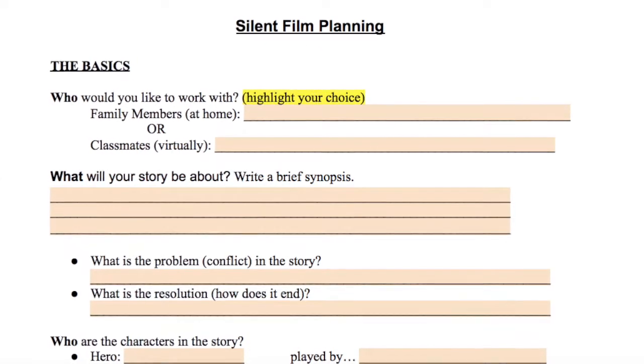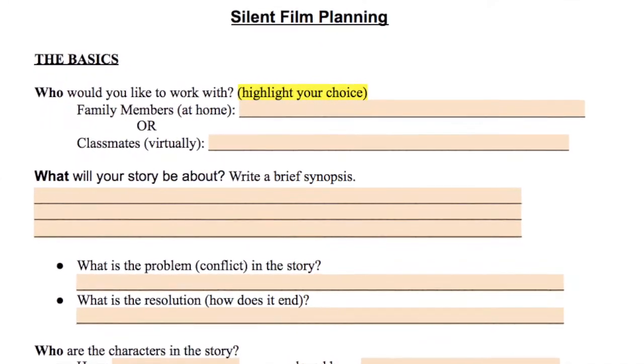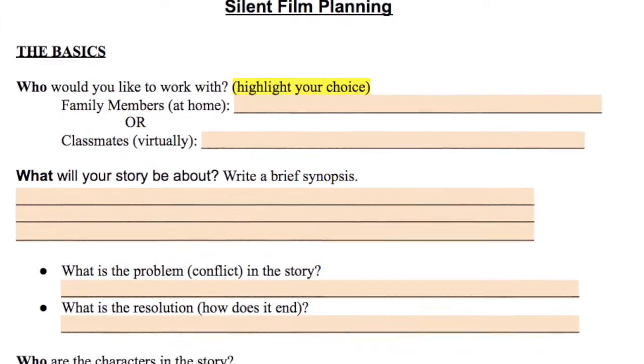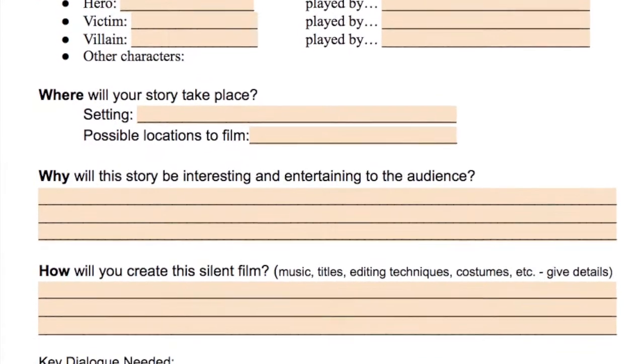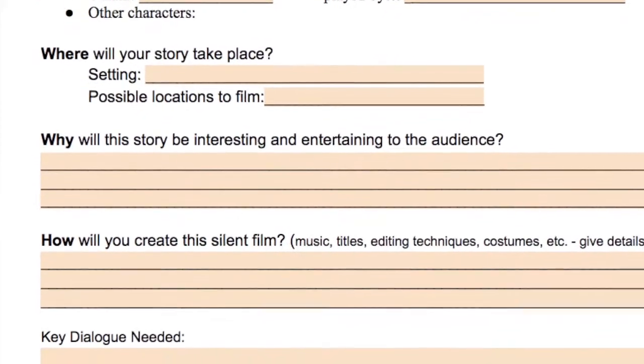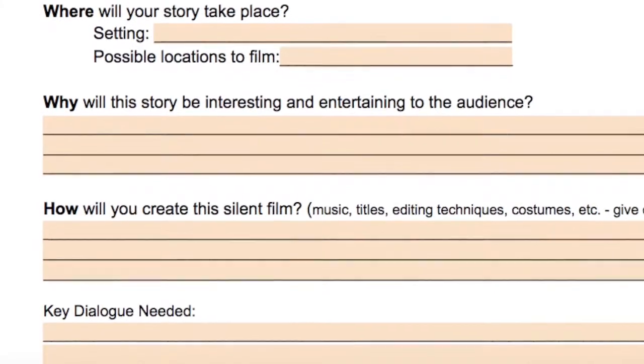All right. So, there is some planning that needs to go into this. You can't just start filming, right? So what you're going to do is go through and plan with your group, okay? Here's what ours is going to be about. Here's what the conflict is. Here are the characters. Here's what's going to happen. Here's where it's going to be set, okay? And then what you're going to do is outline it, okay? And this is your script, okay?